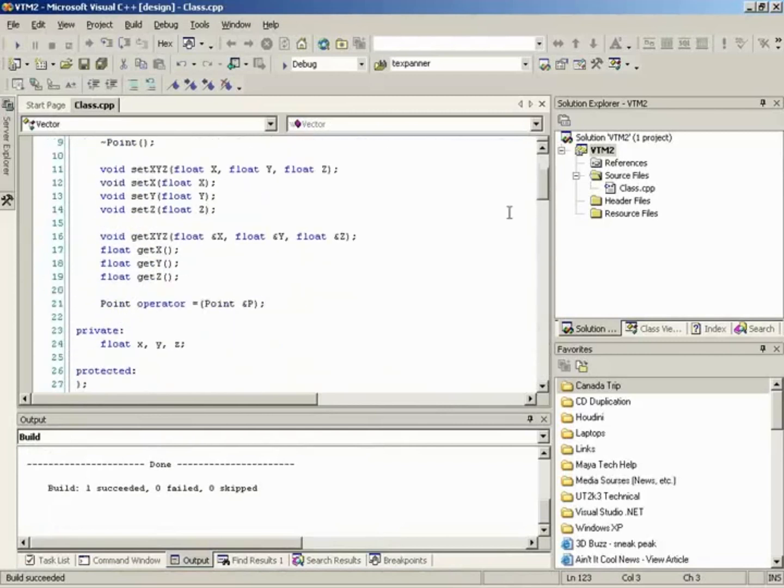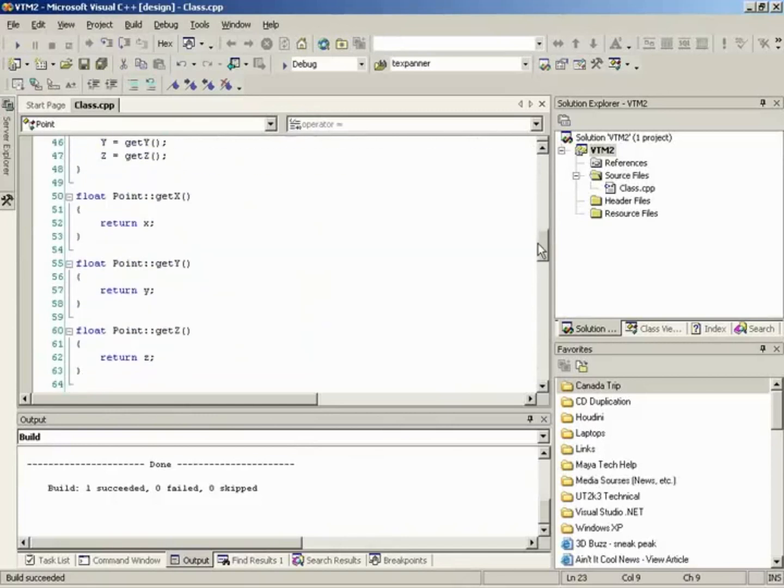So, I want to bring up another important thing. Since now we're dealing with inheritance, these private members are not brought into our class. They're part of the point class, so we can't access these directly. Because it's still secure private data. That's right. That only the point class can access. Exactly, so we still have to go through these functions to change this data. But that's great by me, because I like using the accessors.